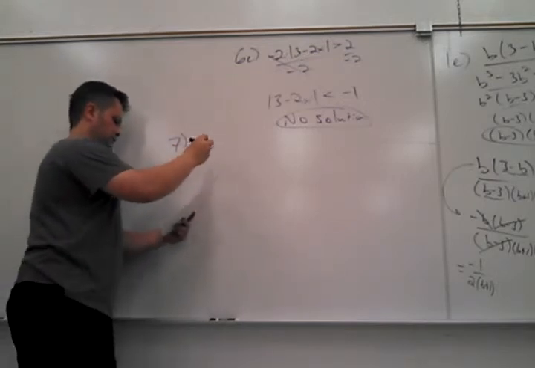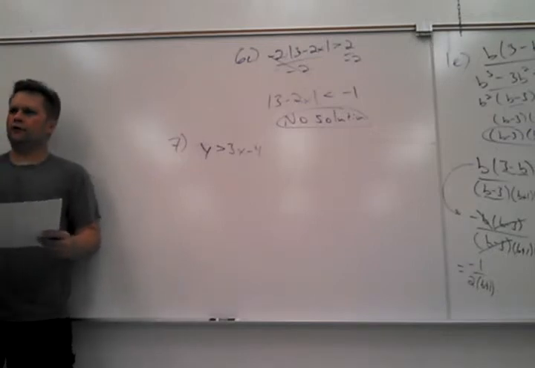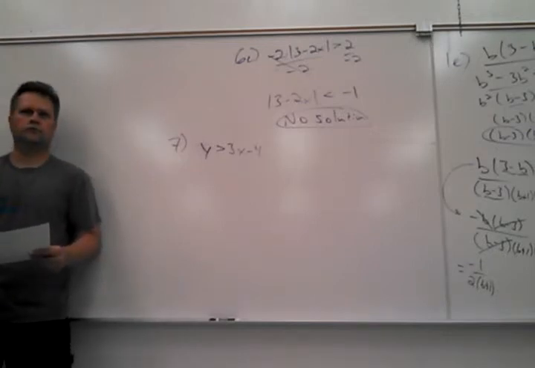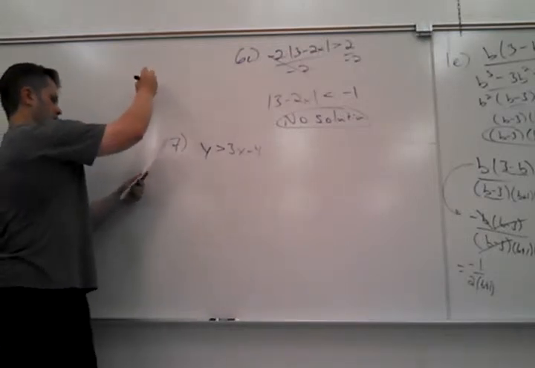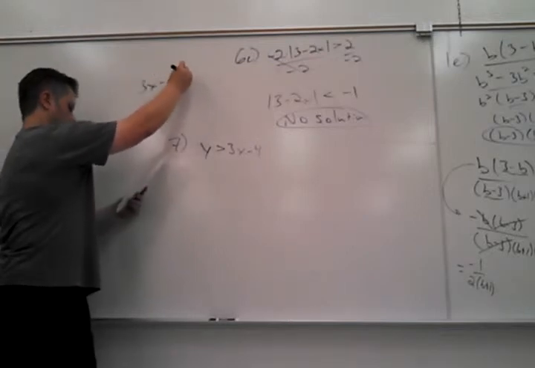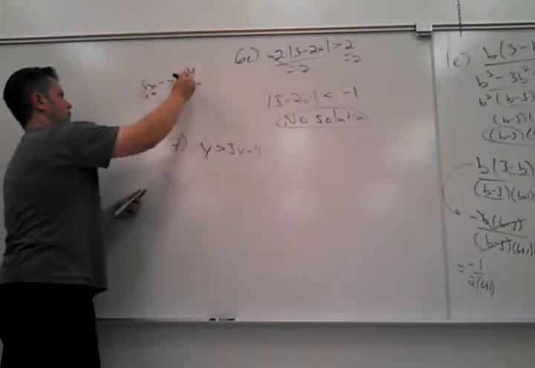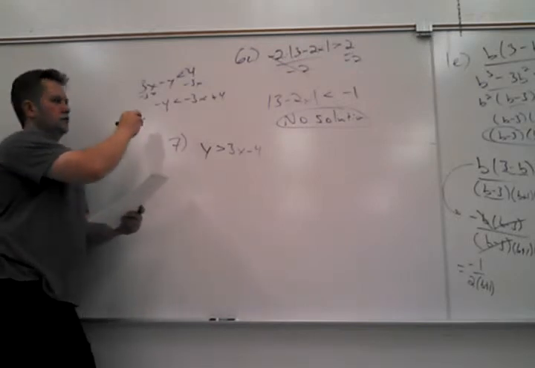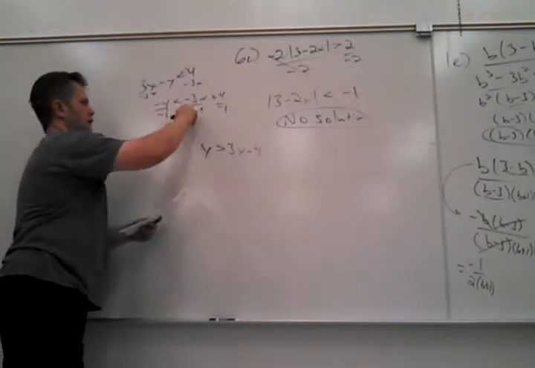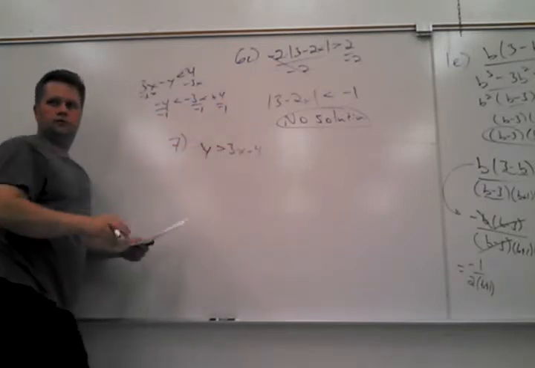I don't want to. So if I solve for y on that first one, I get that. Is that cool? So 3x minus y is greater than 4. Subtract 3x if you want to. And then of course you have to divide by -1, which means the sign flips. Those negatives go away. That becomes minus.